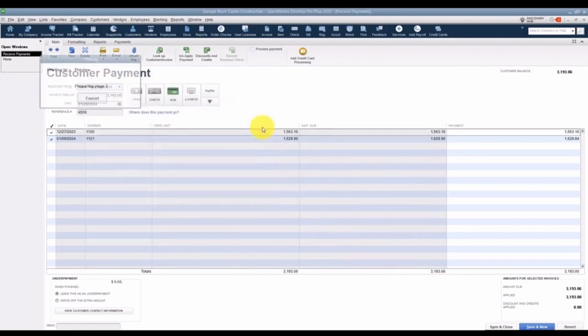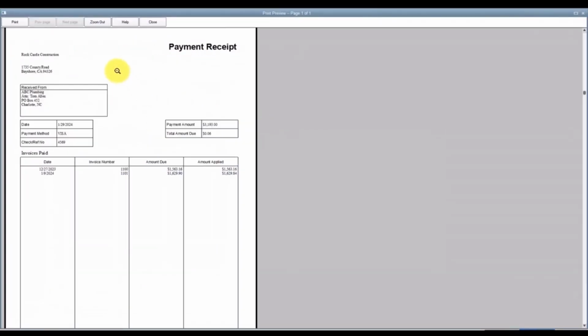and preview this so that you can see here's what the payment receipt actually looks like. You can see it's a little different than an invoice or an estimate. It has a place for the date of that payment and also the payment method, and you can see where this was a check number and they have that check number in there. Over on the right is the total amount of the payment and the invoices listed that it paid below. I'm going to go ahead and close.